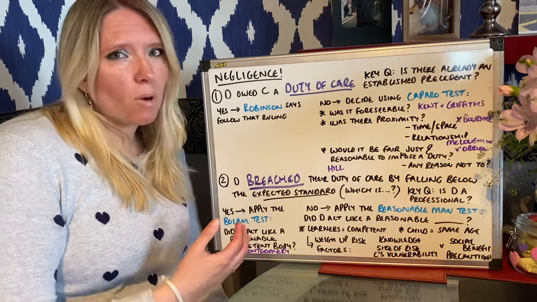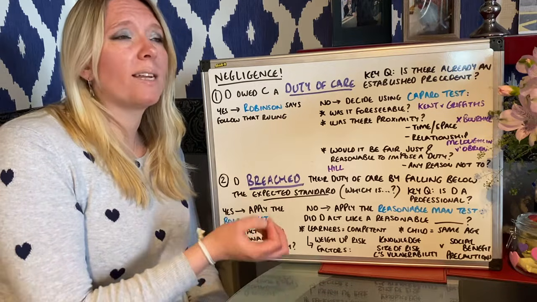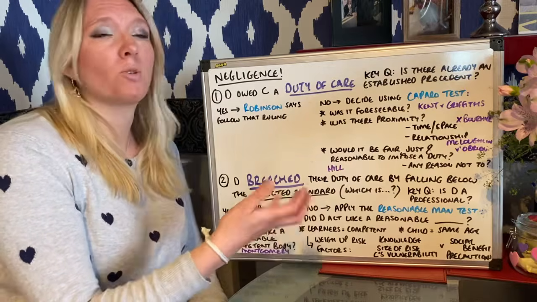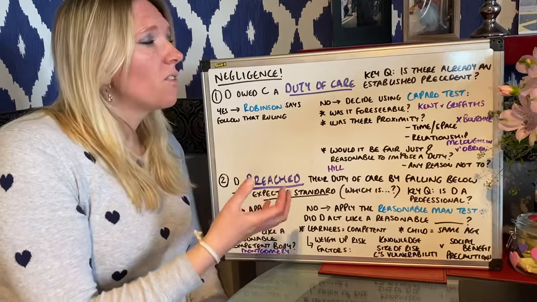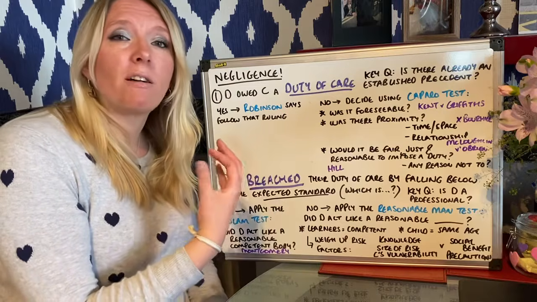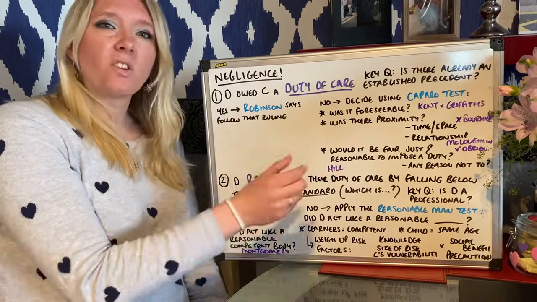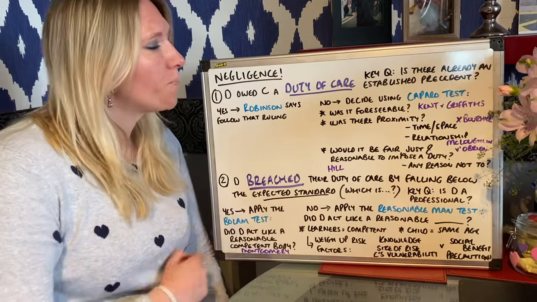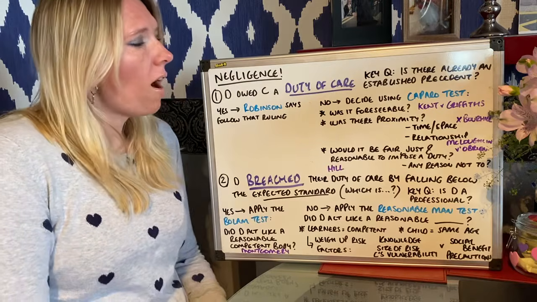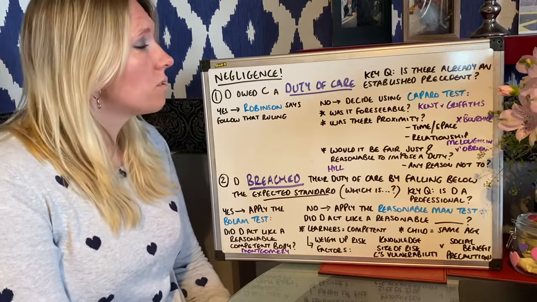Now, in an exam question, that'll normally be fairly clear. It'll be a fairly obvious, well-established relationship, like between doctor and patient, or the exam question will give you a hint. For example, in the past, there was a question about a drone operator. There's no pre-existing precedent for that, and the question actually said this is a new situation that there's never been a precedent on before. So what are the 3 questions that the judges have to look at to decide if a duty of care is owed?